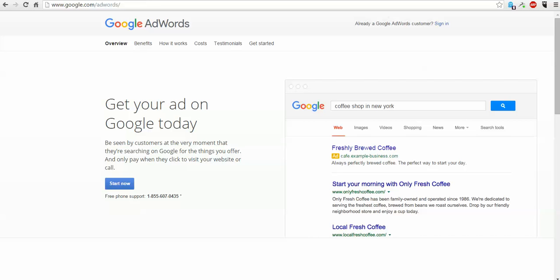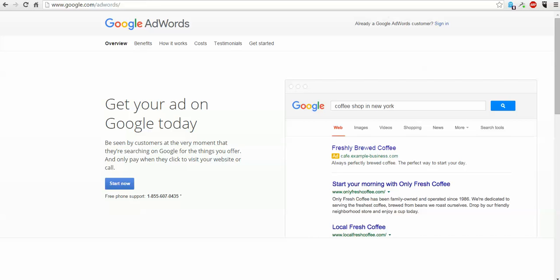Approaching this tool, it's important to recognize, number one, that you're going to research the words that people are actually using to search for your company. The second thing is to keep in mind that at some point it may be appropriate for you to use Google AdWords as a paid tool to drive more traffic to your website.